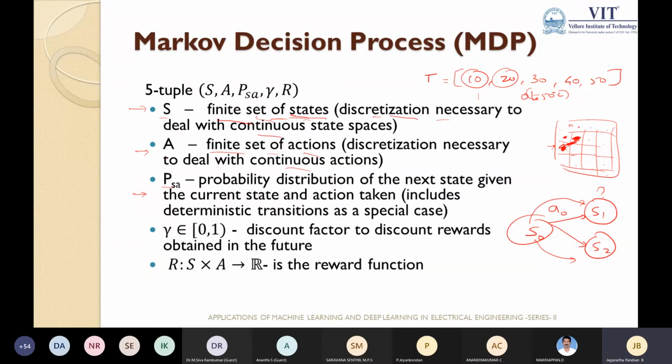Like in the robotic example I gave you, if I'm giving a command to my robot to go north, what is the probability it will go exactly to north? That is not guaranteed again in the real-time environment. There is a possibility of maybe 90% chance, or in probability terms, I will say 0.9. There are many other concerns.